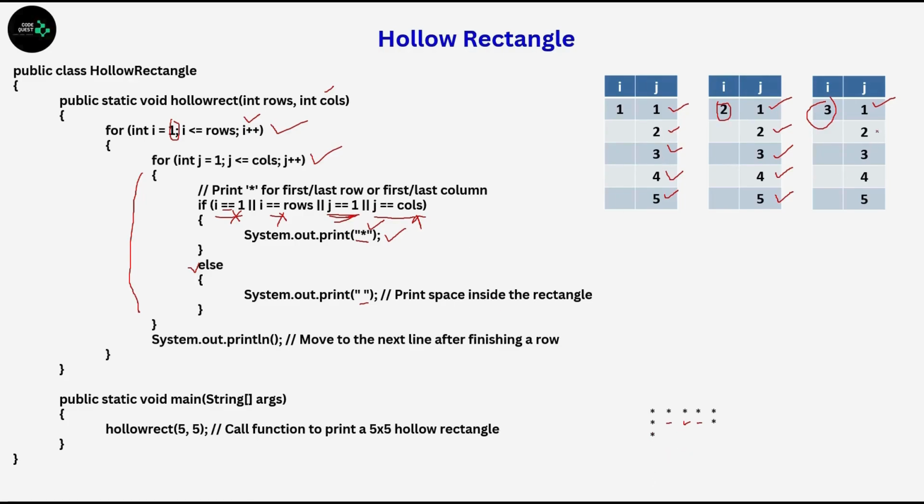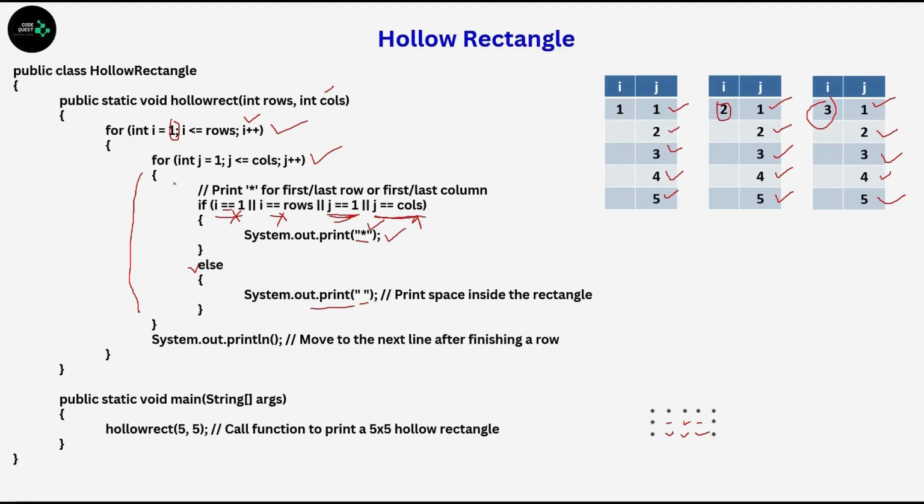Now the next time when j value is 2, neither of these conditions is true, and for j value 3 also none of the conditions are true. For j 4 also none of the conditions are true. So for j value 2, 3, 4 I am going to get a space, and space. 3 spaces are being printed because of this else block. And now when j becomes 5, this j equals columns matches. As a result we are going to get an asterisk here. And with this the third iteration is over.